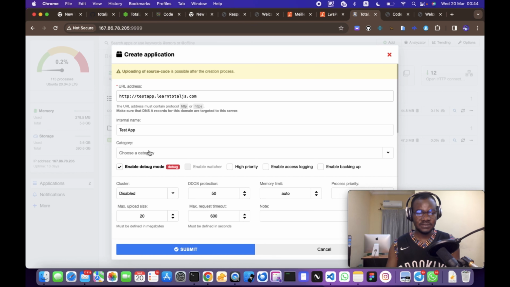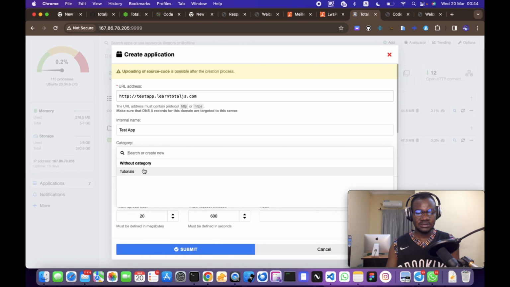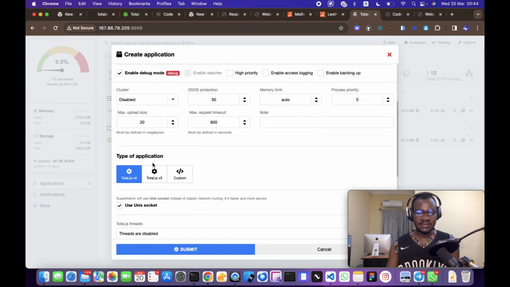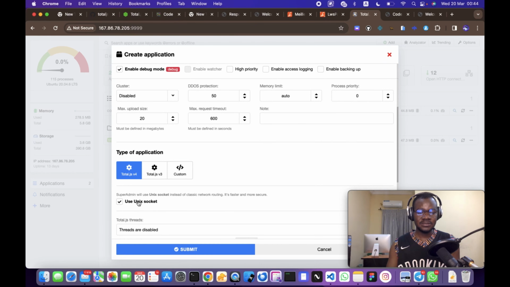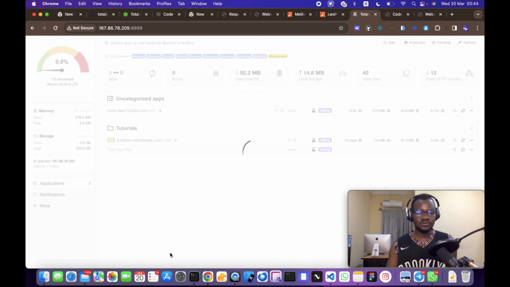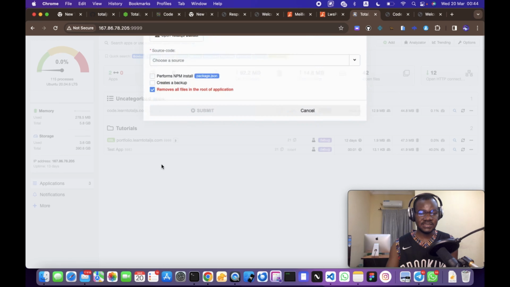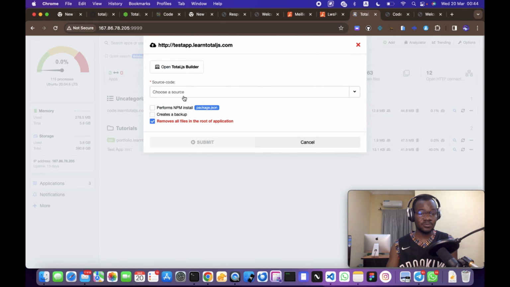I don't want to keep the same configurations. I can click on tutorials like that, and I can keep the use Unix sockets, but I'm going to disable it. I like to use port numbers. This is just a preference. If you prefer to use Unix sockets, feel free to do it.